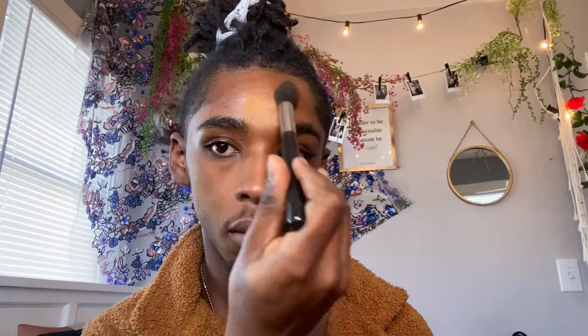Now I just grabbed my Laura Mercier translucent powder in the shade Deep, and I'm just putting this all over my primer. Jackie Aina, of course, made this super known by everyone else in the world. She actually started this technique, and it just ensures that my foundation, concealer, and everything that's liquid that goes on top of my very oily skin just sits into place. It's just awesome. I love it.